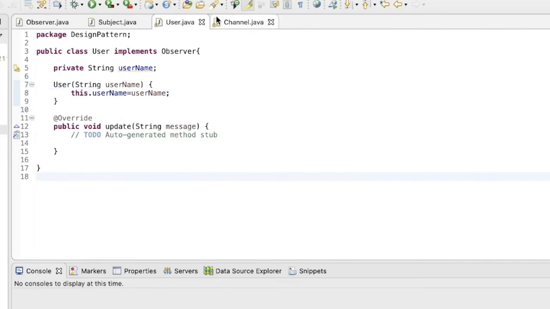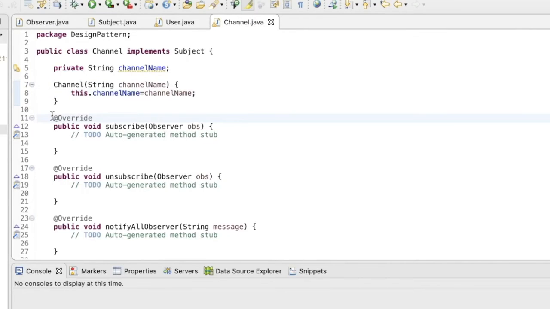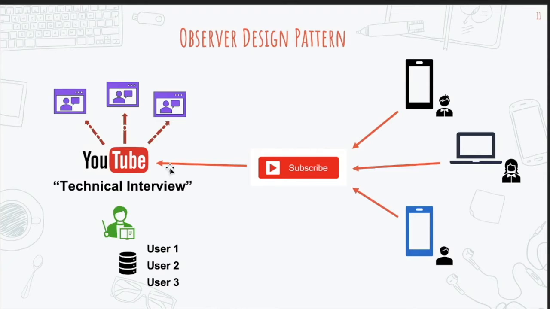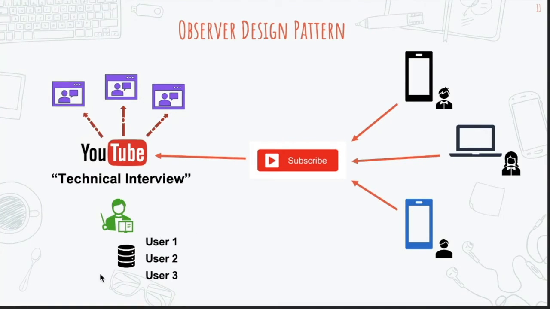So let's now go back to our channel class and start with the implementation of this abstract class one by one. The thing that we have discussed earlier is whenever a YouTuber subscribes to a particular channel, it will go into a database at YouTube and it will maintain a mapping sheet between the YouTube channel and the subscriber. So let's make a mapping sheet over here.